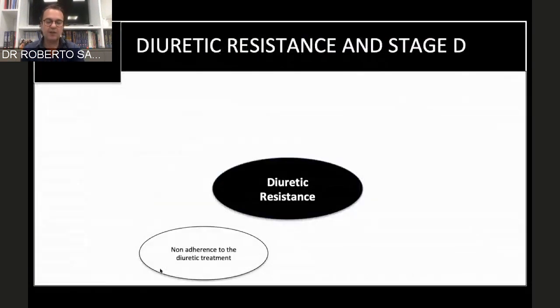So now I can finish the 5 minutes talking about class D and when we have diuretic resistance. And so we can say something about loop diuretics also here. Diuretic resistance is when, despite the use of furosemide, and less about torsemide, because we have less diuretic resistance, but still, if you have loop diuretic resistance, and you still have edema despite the use of loop diuretic, ACE inhibitor, pimobendan, spironolactone, the first thing you have to think of is non-adherence to the diuretic treatment.